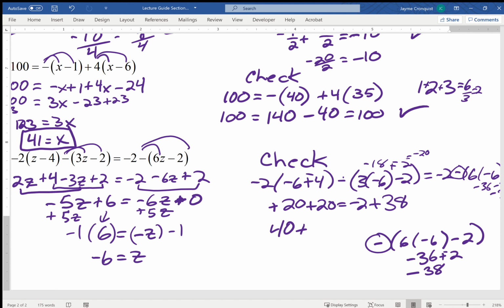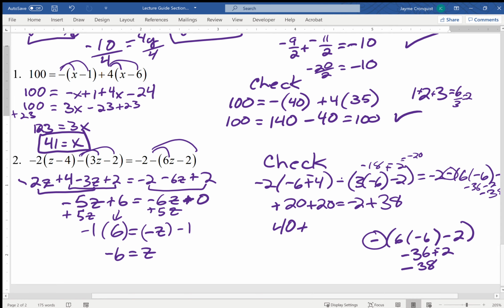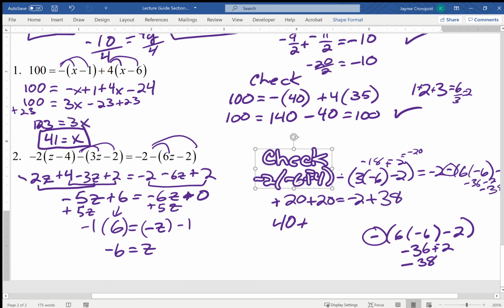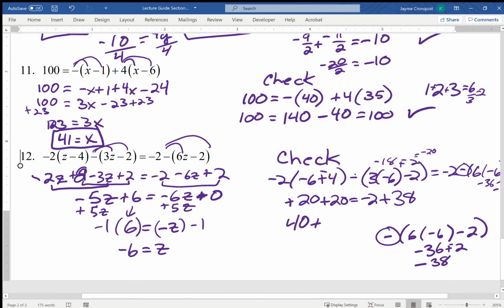Let's go back and look what I did in the math of the problem. Negative 2z minus 3z, sorry, I'm getting all kinds of weird stuff here suddenly. Negative 2z minus 3z is a minus 5z. 4 and 2 is 6. Negative 2z plus 8. Doofus. See? Sometimes we forget to distribute to the last one. So that's supposed to be an 8.